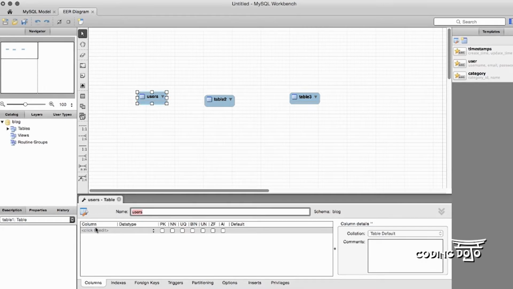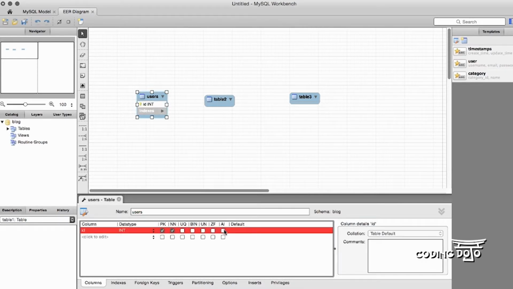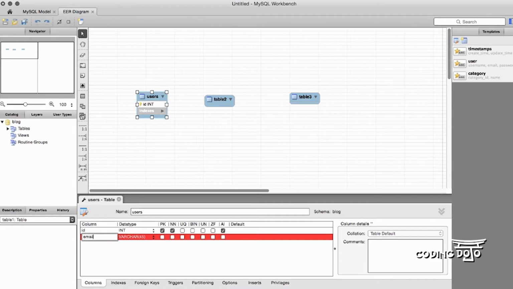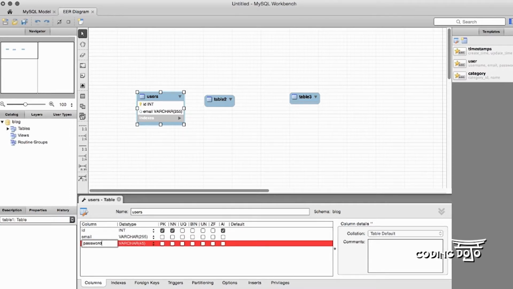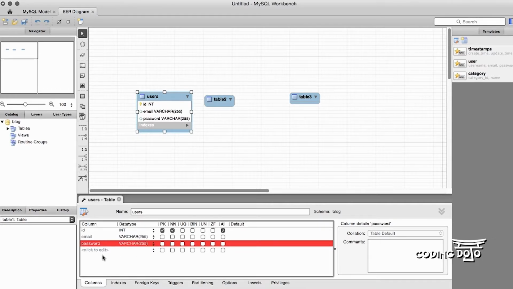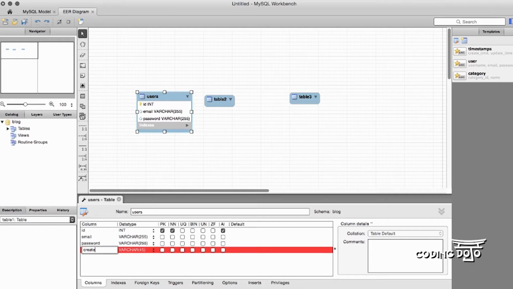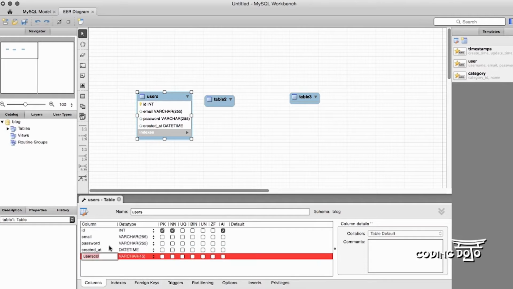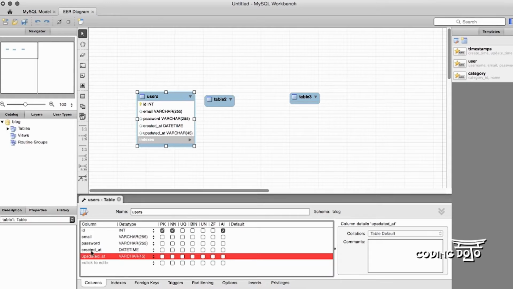Users, you need a primary ID for all your tables, auto increment, you need an email field, and let's make it varchar 255 just in case they have a really long email. And you need to store their password, varchar 255, and let's have a created at and updated at, just in case we need it. And the reason for this is, for example, some frameworks like Rails will force you to use created at and updated at, and generally it's good to know when your data has been created and updated. Now that's the users table.